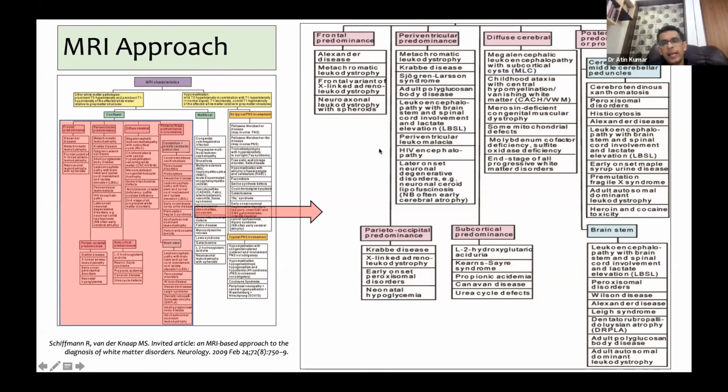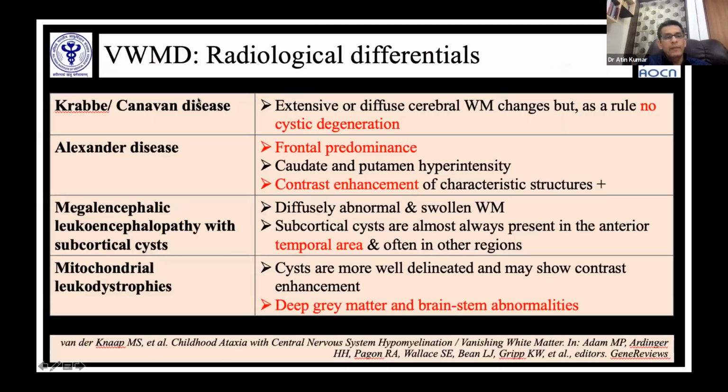MLC, as described today, is predominantly a diffuse cerebral, and the other differential for a diffuse cerebral is Canavan's leukodystrophy. These are both leukodystrophies which we typically see extensively involving the entire brain parenchyma with what looks like almost a swollen appearance in most patients. Both of them present with macrocephaly. So Canavan's as well as MLC presents with macrocephaly.